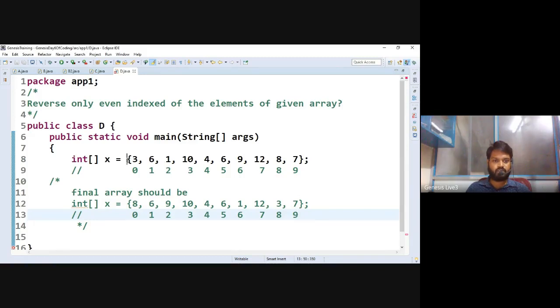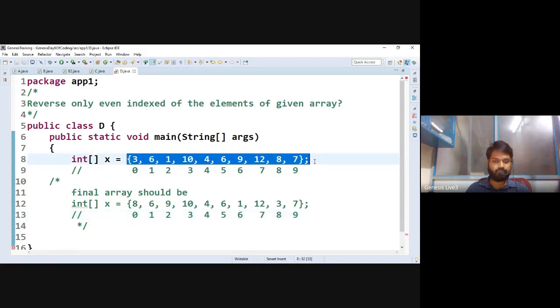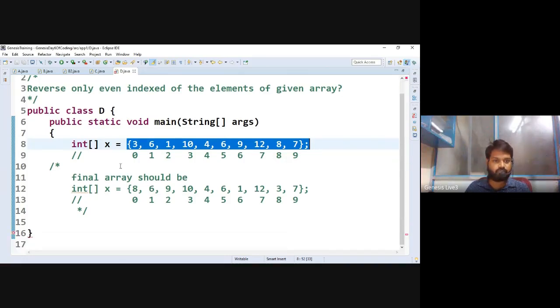Array length is even or odd? Array length is even. Length is 10. Index is from 0 to 9. Final array should look like this.